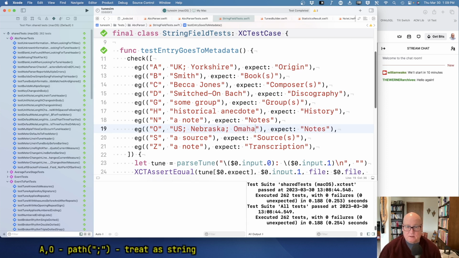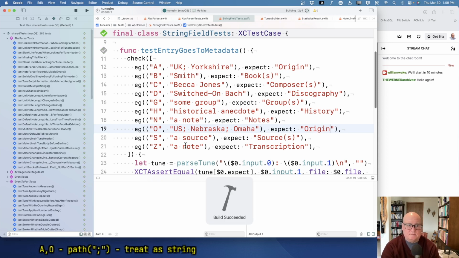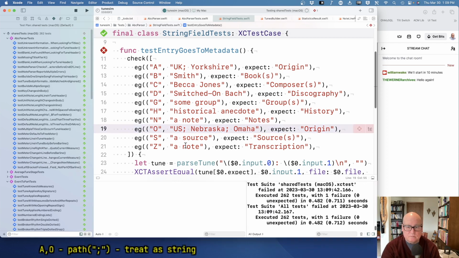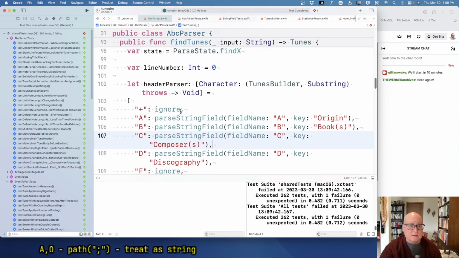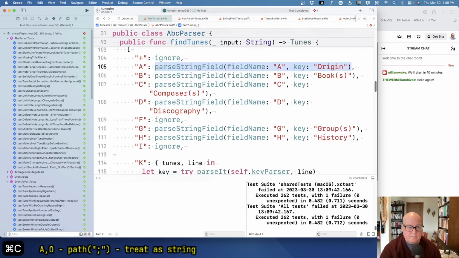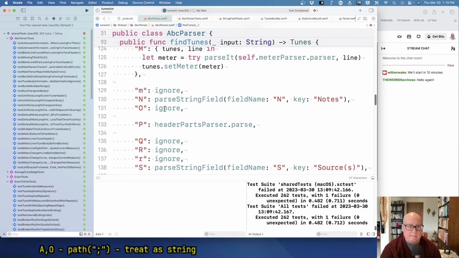Nebraska, Omaha. And we expect to find that under the origin. Should fail. Not found, right? Okay. And same thing up here. Key is O.